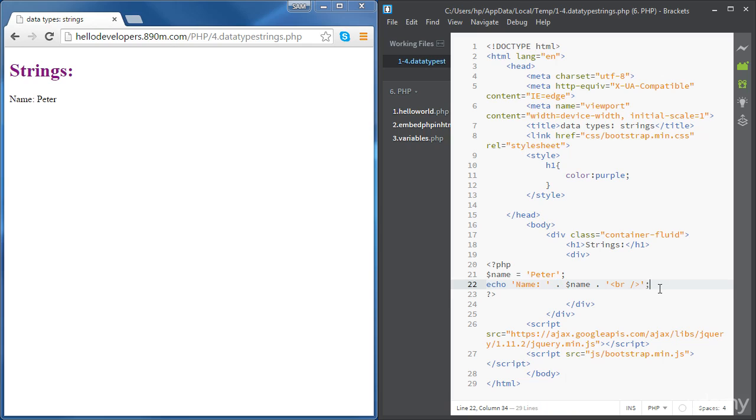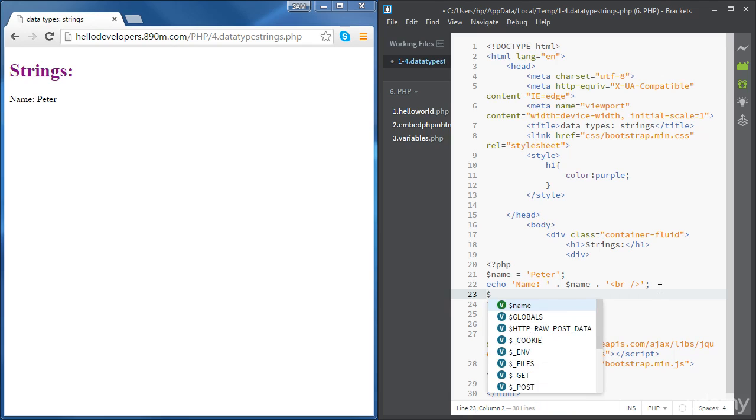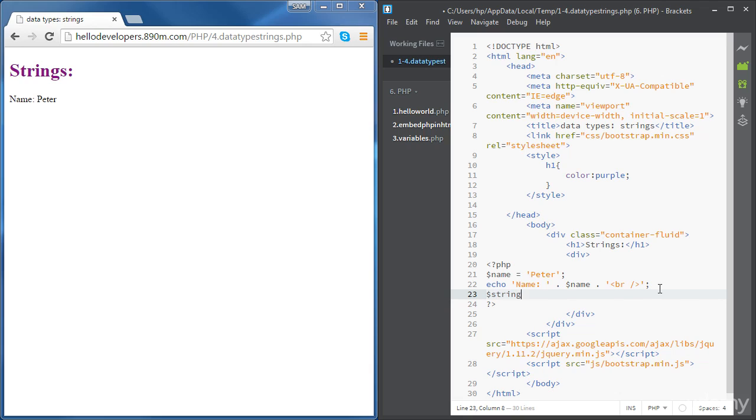Okay, so let's create another string and call it string. So this time I'm still going to be using single quotes, and I'm going to write inside the string Peter's nice.